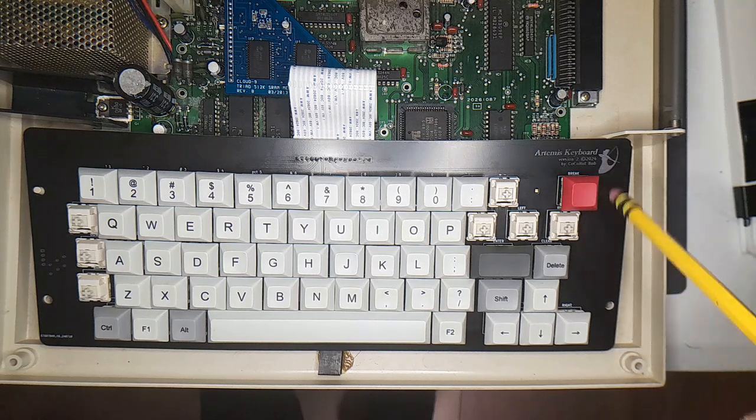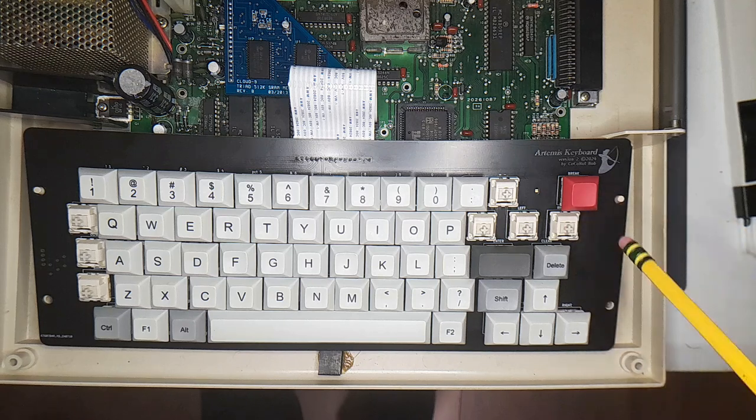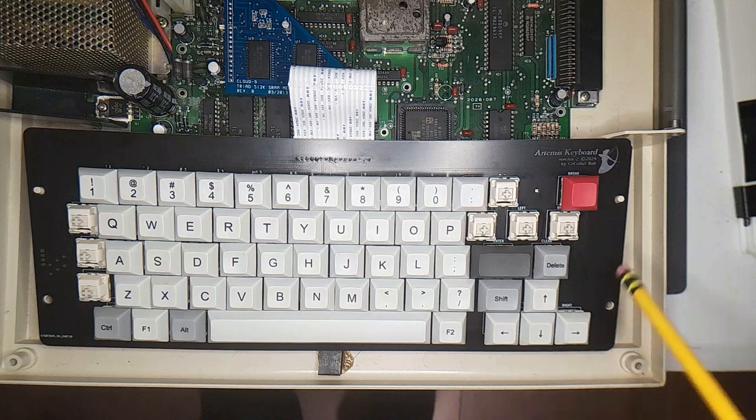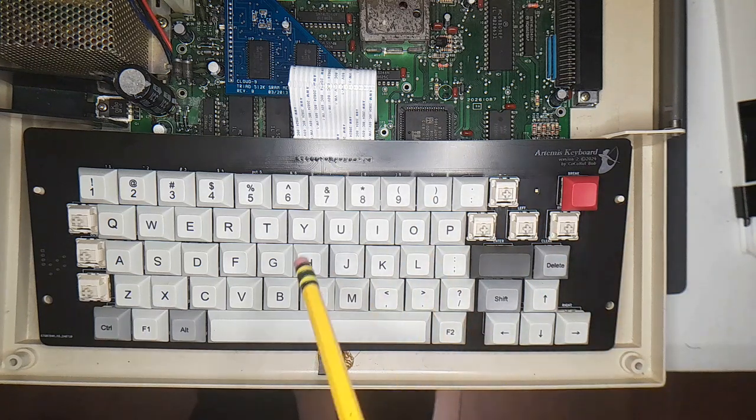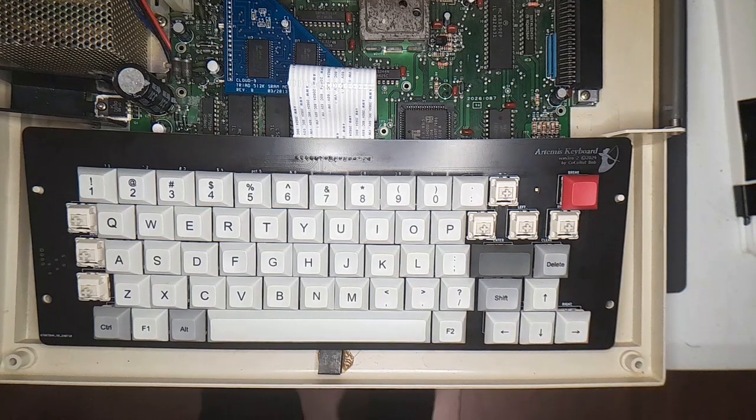I also want to replace the break key here because I think it should say something, but not just escape, you know. Escape is kind of boring, but I think I want to replace this, but keep it red. So this set here that my friend let me borrow, actually I talked to him and he sold it to me real cheap. I got a good deal on it and I like it. It's nice, clean, looks good. But he also gave me a whole bunch of random keycaps to pick through so I can fill up whatever's missing. So here, let me show you that.